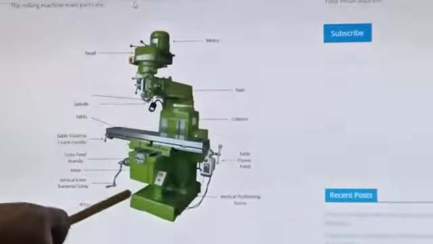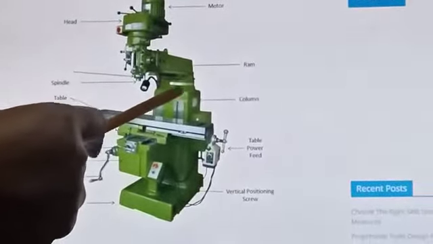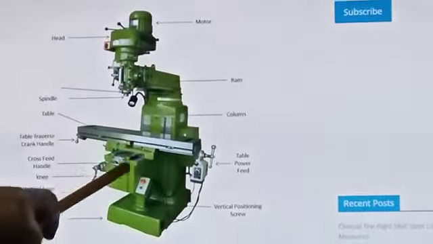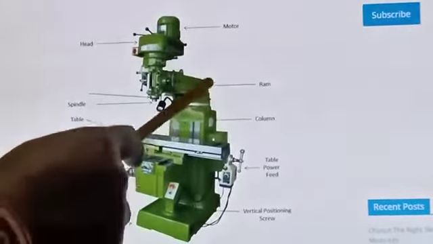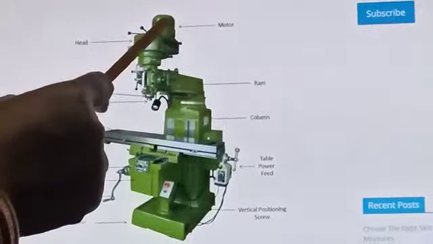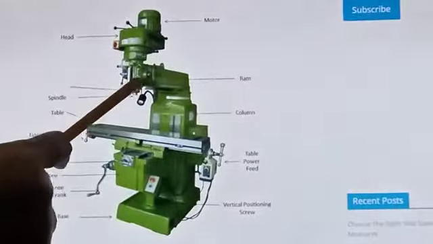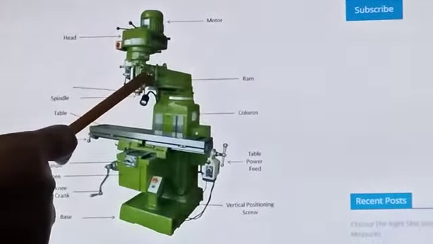All other features are similar to the plane milling machine. This is also a knee and column type machine. This is the column. This is the motor which gives the rotary motion to the spindle of the machine.